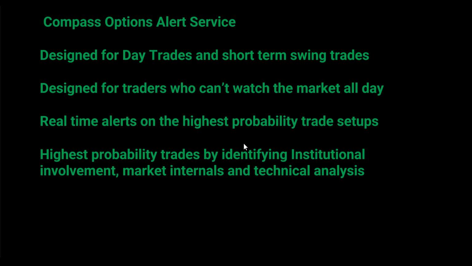And we do this by sending out alerts on the highest probability trade setups we see. We do this by identifying when the institutions are in the trade and when the market internals are in our favor. Now, if the market internals are neutral, I'll still take trades if the institutions are in them. But if the market internals are in my favor, that even gives me a bigger edge. And then I do some more detailed technical analysis on each potential trade to identify what I want to trade.